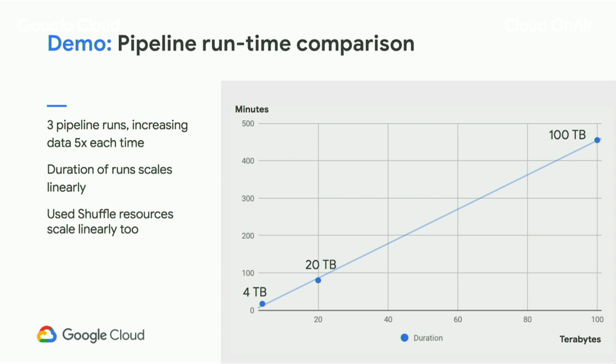So the 20 terabyte join ran for about 100 minutes, and the 4 terabyte run ran for probably less than 20 minutes. As you can see, Dataflow is able to scale the execution time of my joins pretty linearly depending on the dataset size, which is a great quality of this particular Shuffle implementation. Usually Shuffle starts getting slower and slower and becomes nonlinear when you increase the data size.